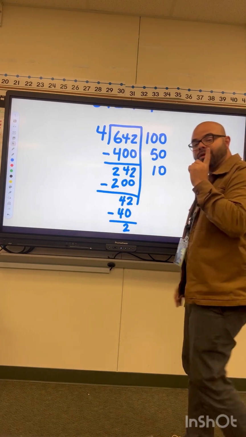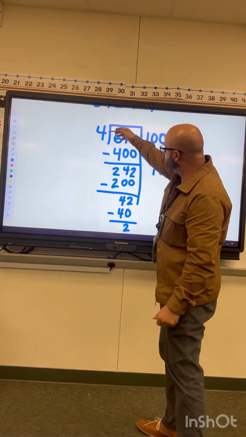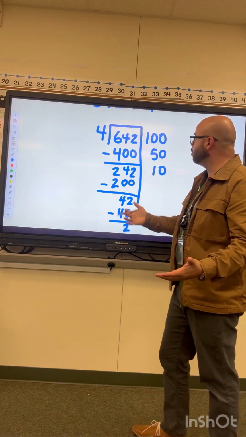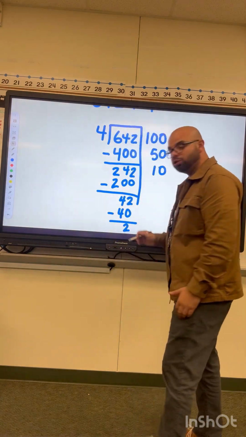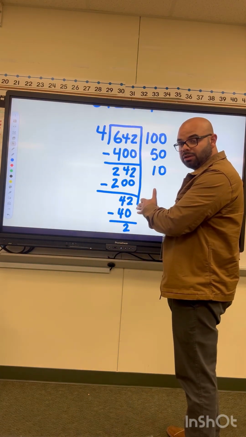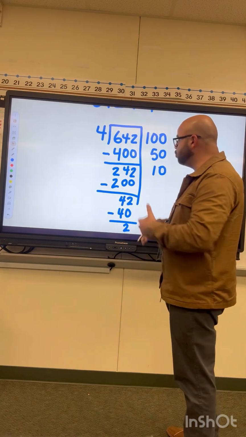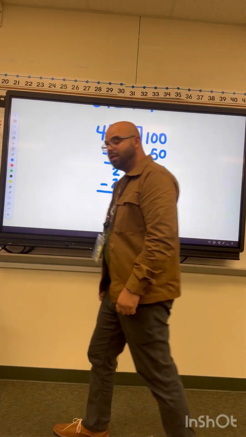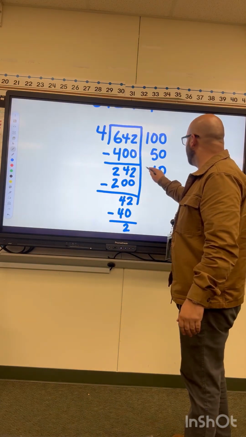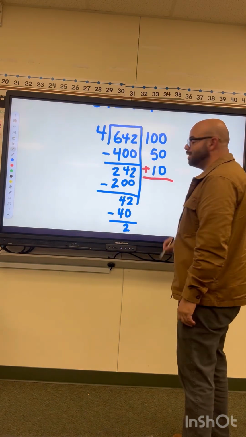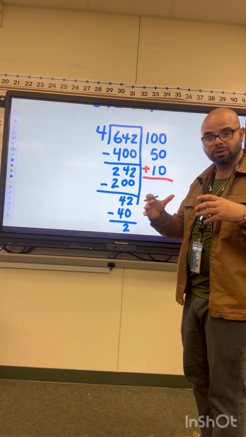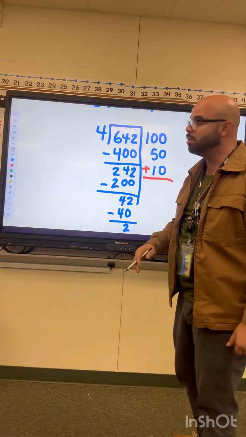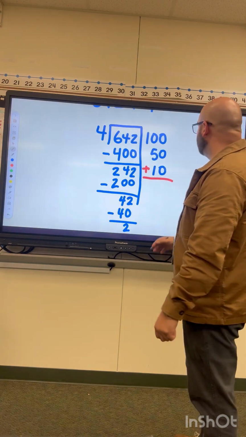Now notice I said remainder. Why? Because you no longer could fit 4 into 2. You can no longer make groups of 4 with only 2. So that is your remaining number. That's how much you have left after you do all your division, all your calculation. Okay? So I'm not done there yet though. I have to add my partial quotients to get my actual quotient. Okay? Partial quotients is part of your division problem answer. Okay? Your quotient.